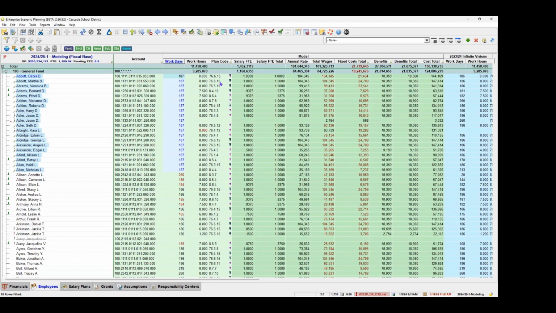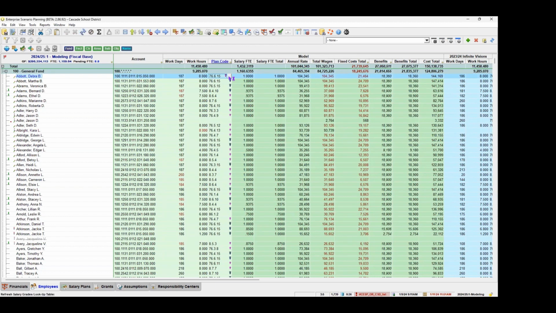You can change salary plans here in the grid, but hopefully you're not changing too many, right? Because when you reload the employees, it reloads the salary plans and then the plan that each employee is on. So you would only do this if you've reloaded a new salary plan and you're moving everyone.